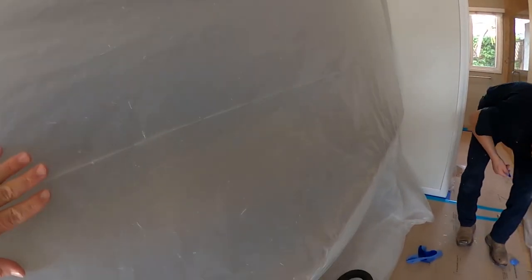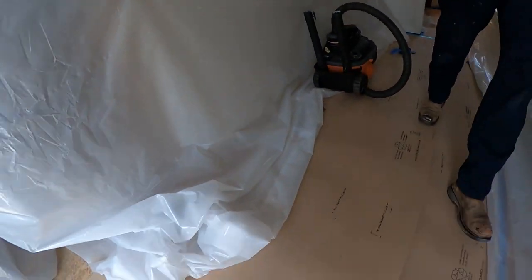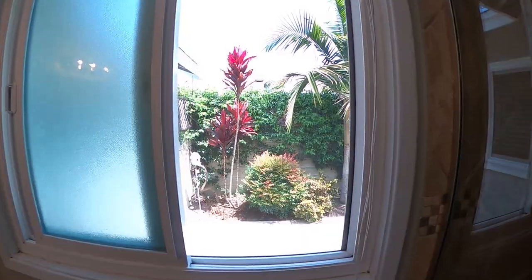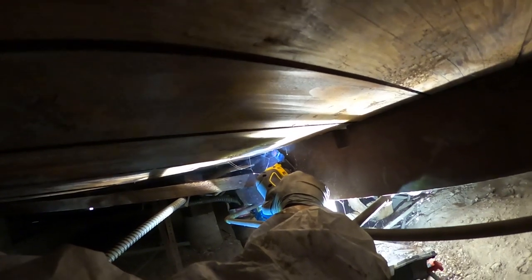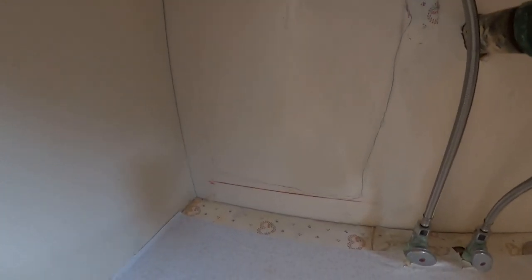We've got our six-wheel poly plastic here. We'll cut it to this countertop right here so we have access. We've got our ram board. A lot of the prep work is really, really important. We've got windows open so we can get some good airflow, and you can hear Thompson underneath there cutting to get ready for the access.